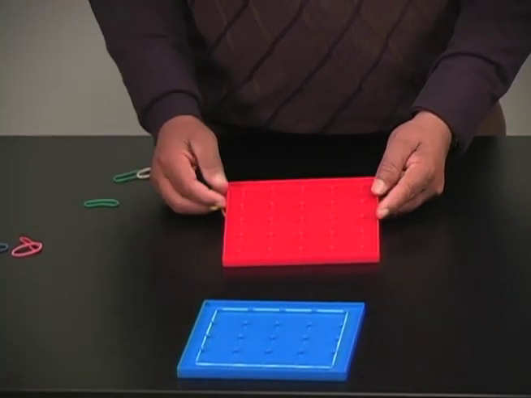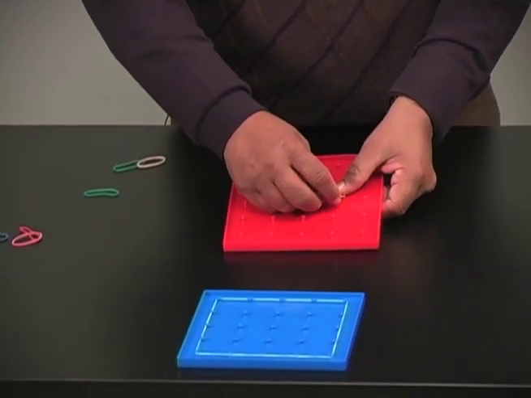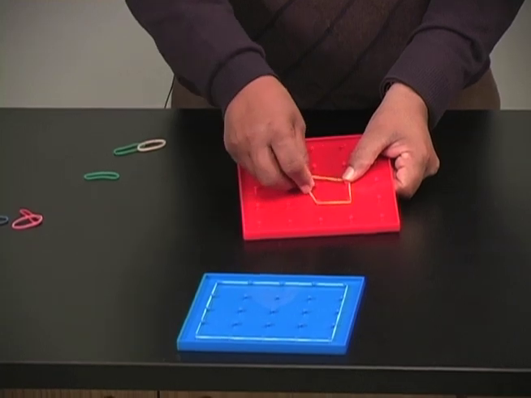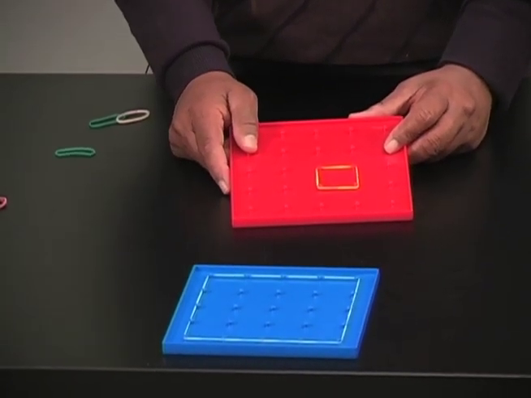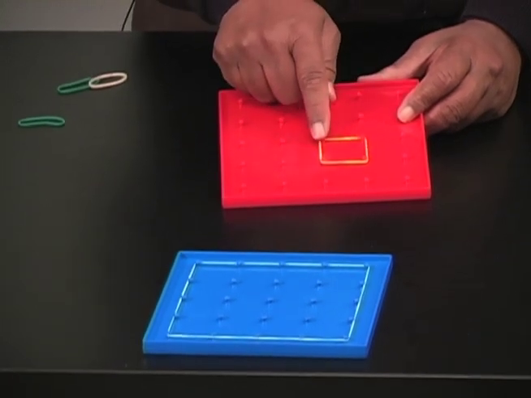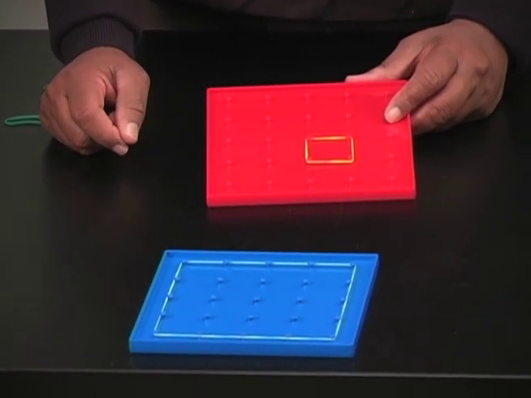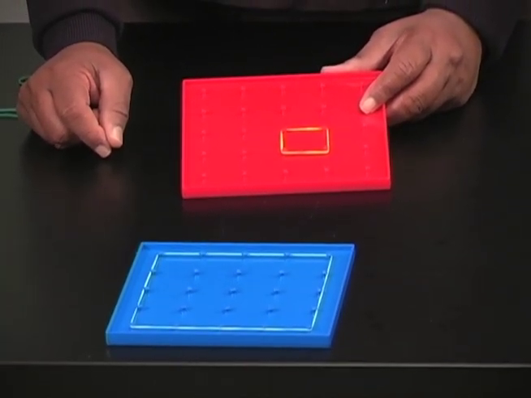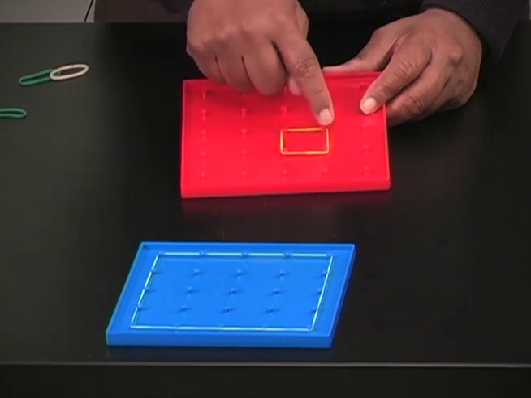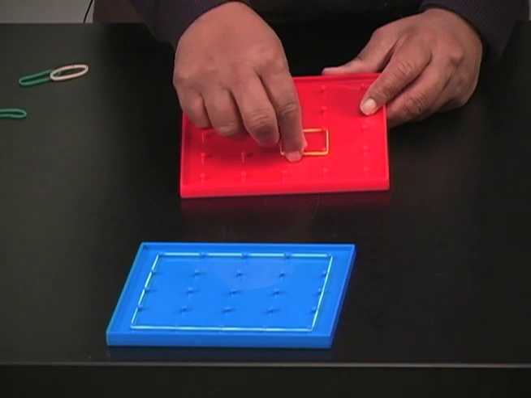We should talk about on and in. So I can say to students, let's make a figure on the GeoBoard and let's see some of the characteristics of that figure. This figure has four pegs on and no peg inside. So the immediate question is, how many different figures can you make on the GeoBoard such that there are four pegs on the figure and no peg inside? So this clearly is one.